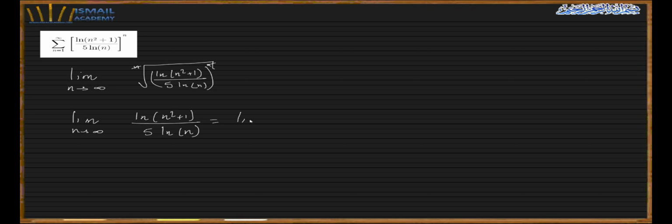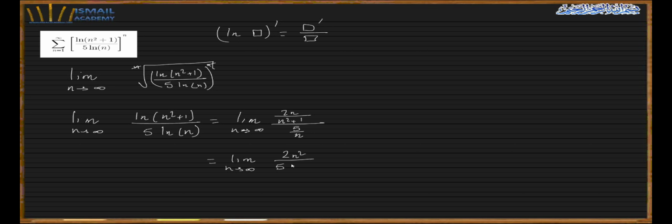So if I use L'Hopital's rule, I will end up having the limit of the derivative of the numerator, which is ln of something: the derivative of that thing over the same thing. So I will end up having 2n over n squared plus 1, and here is going to be just 5 times 1 over n, when n goes to infinity. I have a fraction divided by another fraction. You multiply the numerator by the reciprocal of the denominator. So it's the same thing as the limit when n goes to infinity of 2n squared over 5n squared plus 1. The two polynomials have the same power, so the limit when n goes to infinity is always the ratio of the coefficients of the leading power. The coefficient of this one is 2, and the coefficient of this one is 5. So the answer will be 2 over 5.